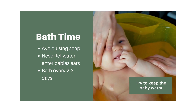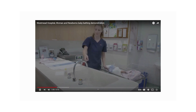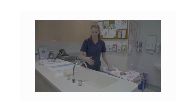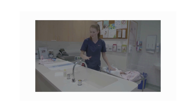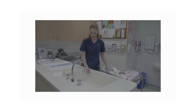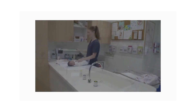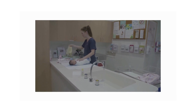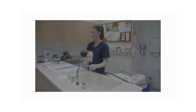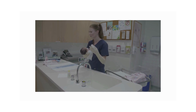Away from drafts, prepare everything you'll need for bathing — towels, face washers, baby bath solution, nappies, clothes, and a wrap to swaddle. When filling the bath, turn the cold tap on first then add hot water to adjust temperature. Test the water with the inside of your wrist — if it's too hot for you, it's too hot for baby. Place the baby on towels next to the bath, undress leaving only the nappy on, and wrap securely in a towel leaving the head exposed.